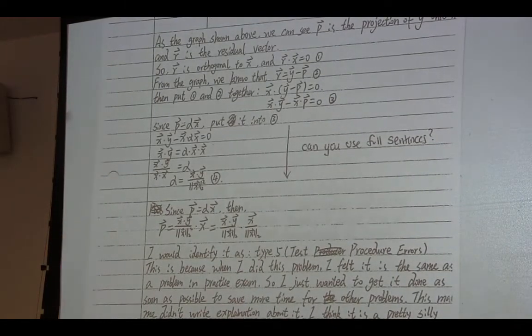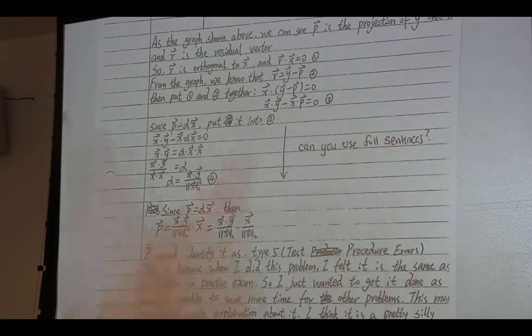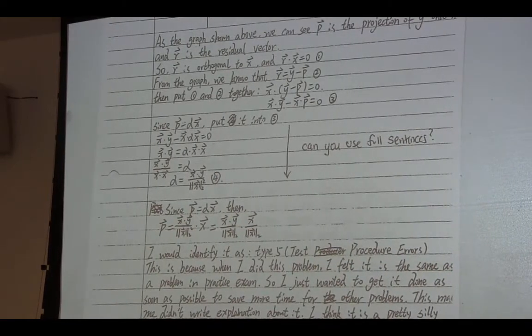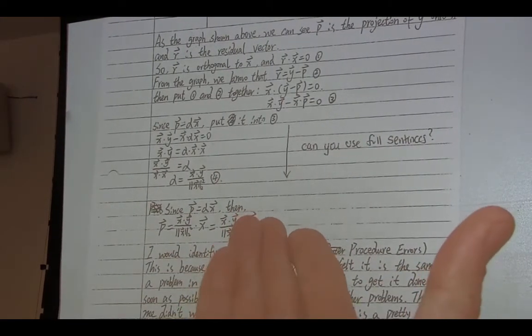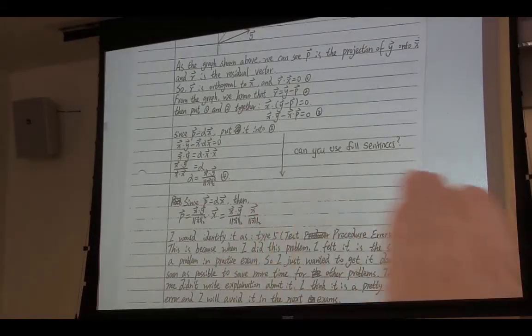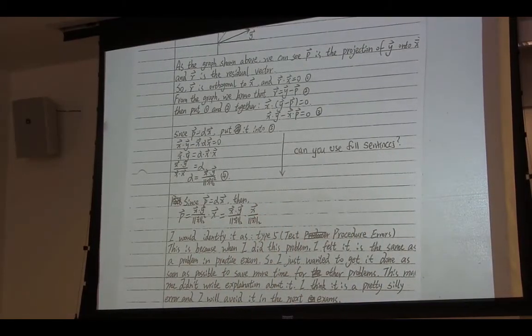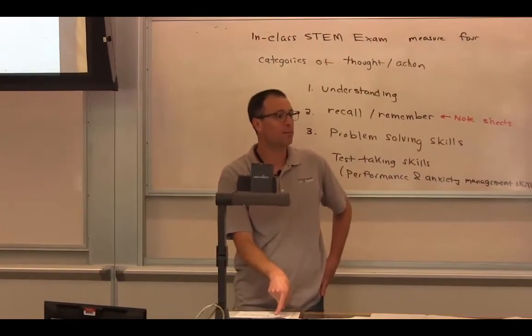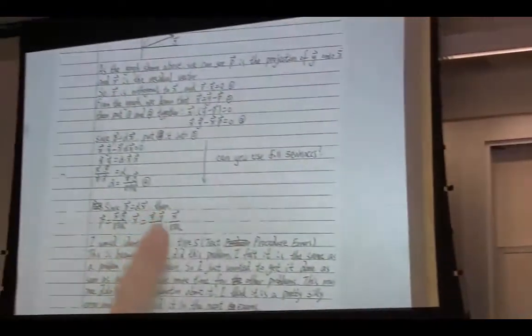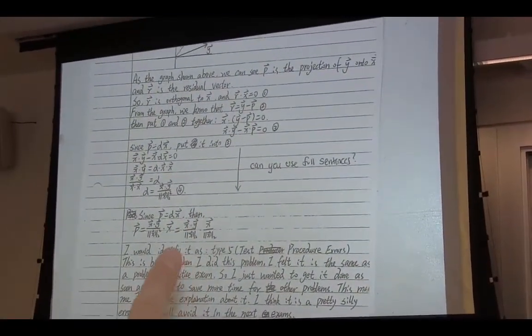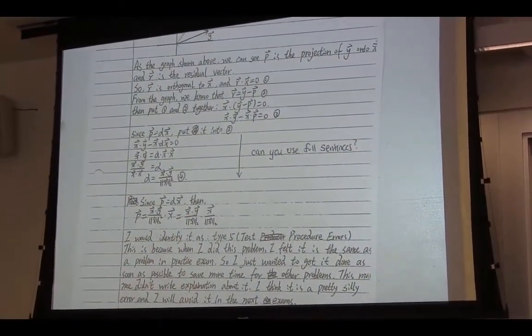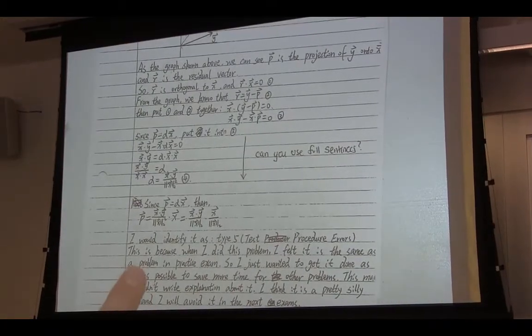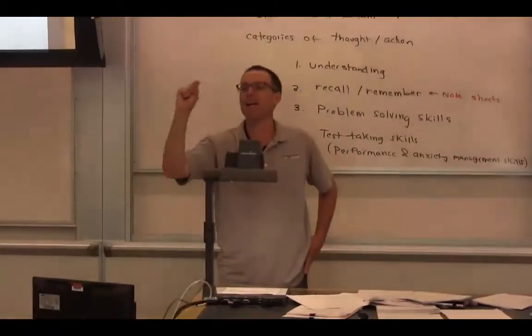The reason I'm not impressed with this is this person could have literally just copied this work down from my lecture notes, and I cannot tell if they actually understand this. If you took away all my words and you just looked at these steps, how do I know that this person knows what they're doing? It kind of looks like they know what they're doing, right? But how do I know that? How can I tell that this person has really taken intellectual responsibility for those ideas and they're not just copying down symbols on the page?